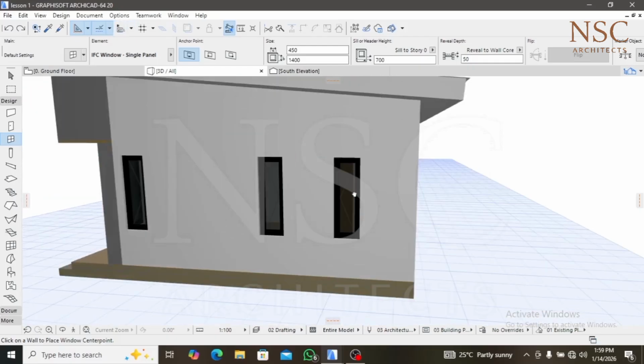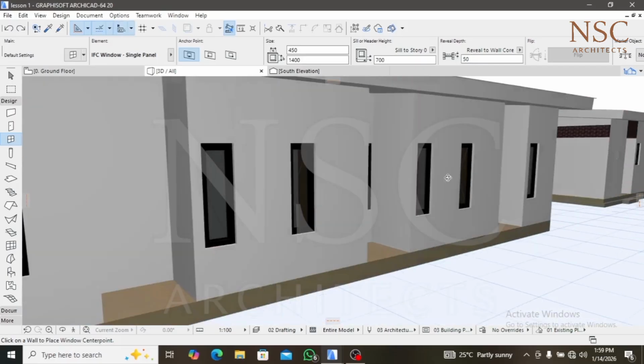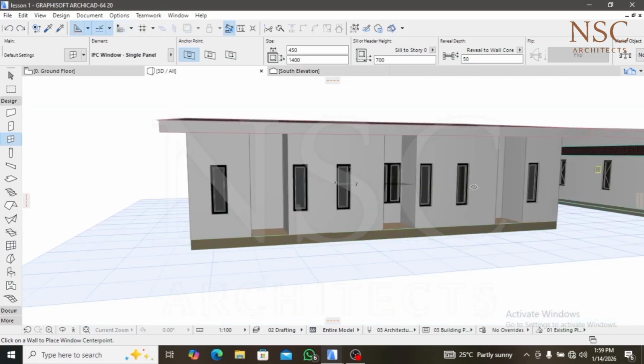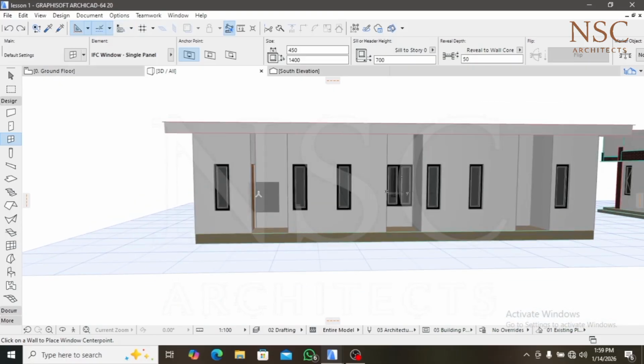For my bathroom, as designed, you have kitchen, bathroom, kitchen, bathroom, kitchen, bathroom.